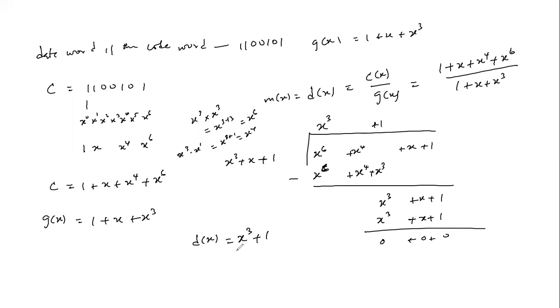So that in binary form, we now have, say, x cubed plus x squared plus x plus 1. This is turned on. This is turned on. That's x to the power of 1, x to the power of 0. Then all of these are turned off. Hence, the data word d of x is equal to 1, 0, 0, 1, corresponding to that code word.